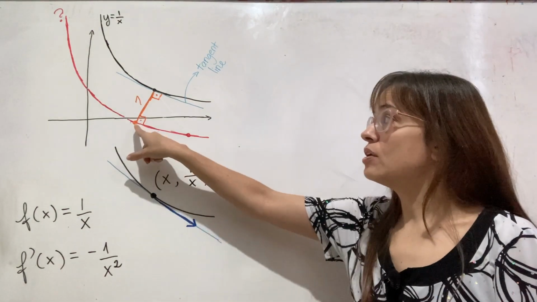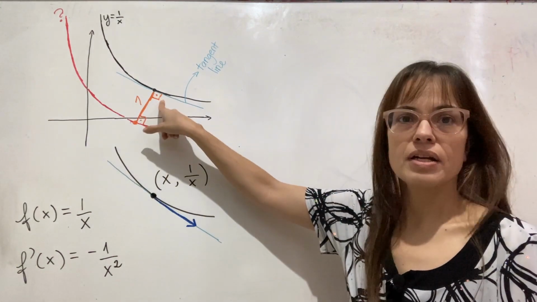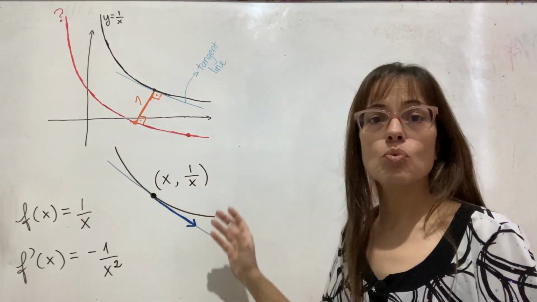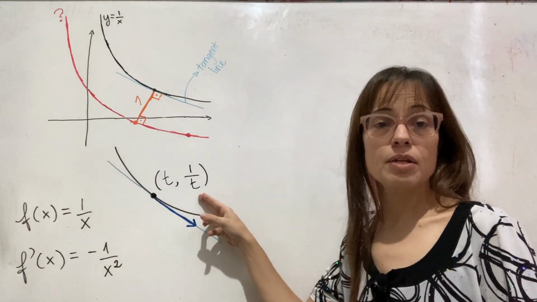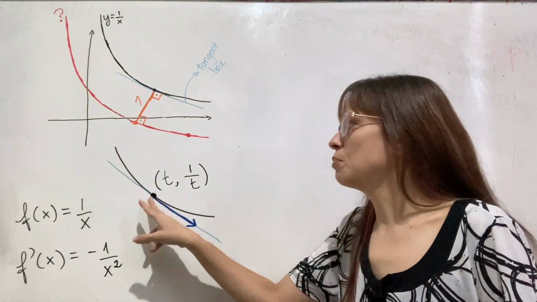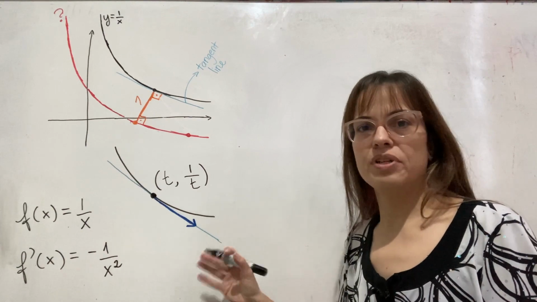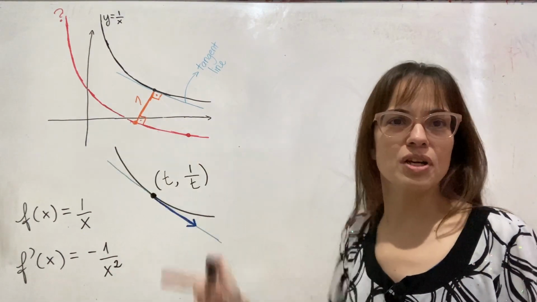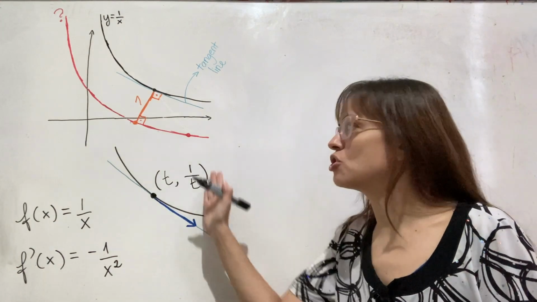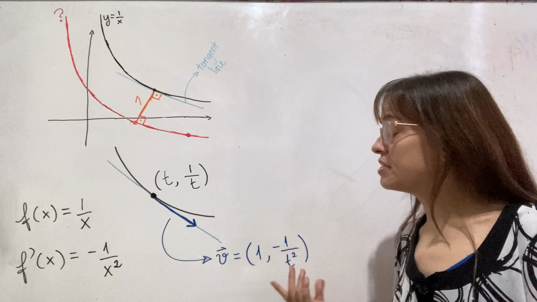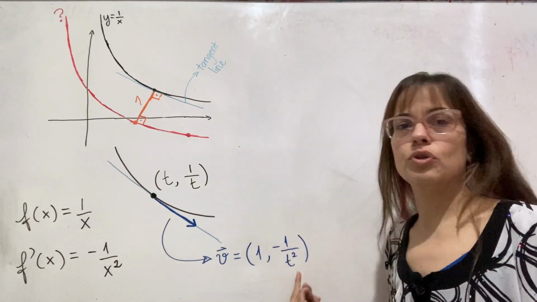And because the value of x of the other points that I'm going towards is not the same value of x as the original point, I want to think of this whole thing as parametric curves. For this reason, I am changing the variable x in the name of the point to be t instead of x, because that's going to make it less confusing when I get to the final answer of the coordinates of the other point, in which the x coordinate is not going to be x. It's going to be some expression involving t. But the direction vector of the blue line is then 1 and negative 1 over t squared.